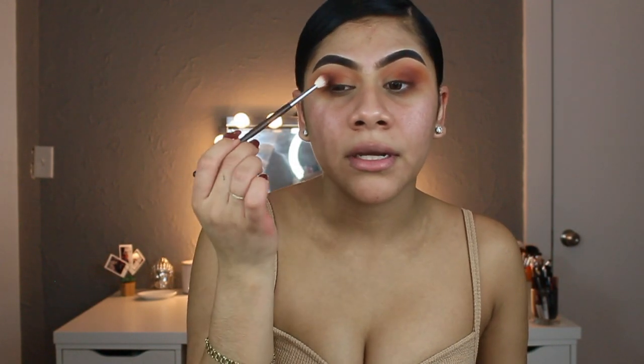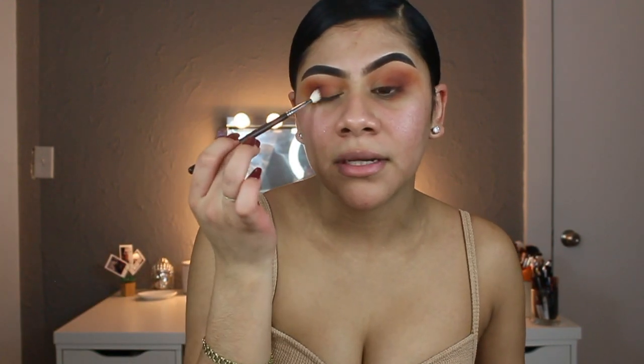When it comes to darker shades, I do recommend picking up a little and then working your way through, building up the intensity and the depth of the look. I don't want to say coverage, because that's like foundation.